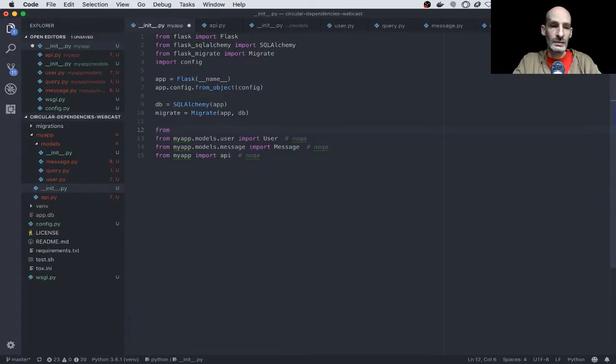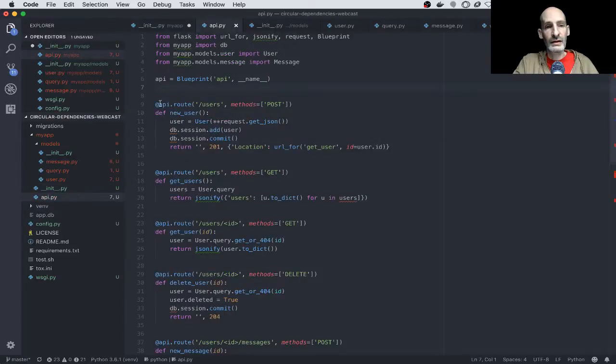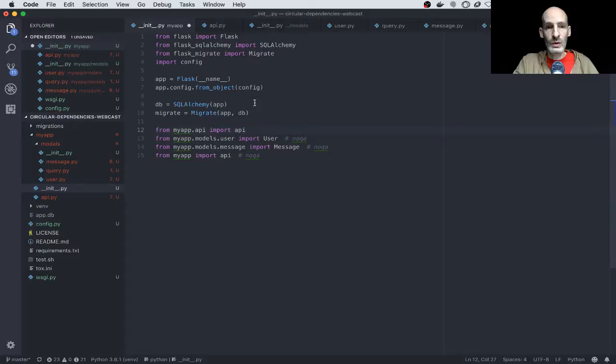So from my app.api import api, and here, so I have api.py, and inside it I have an api module. So I have api and api. So these are different. So to avoid confusion, what I'm going to do is I'm going to call this api_blueprint when I import it.